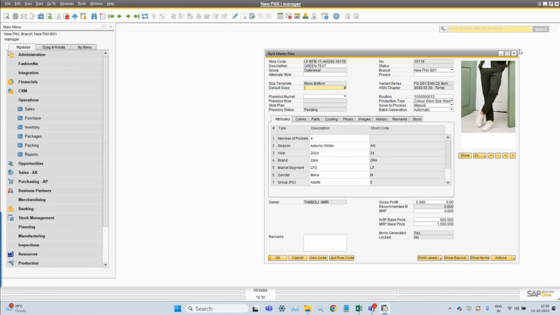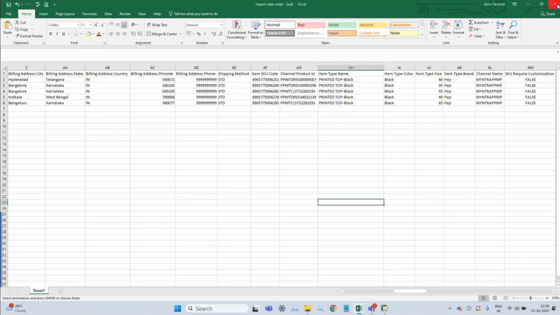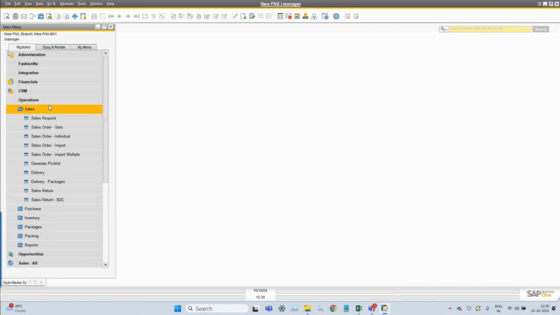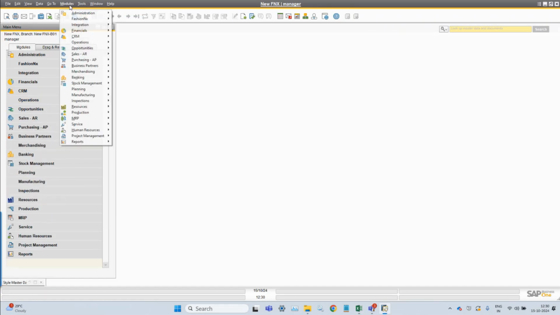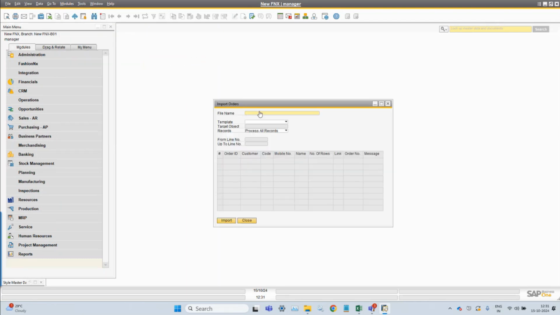we'll see the sales order import. In operation itself, sorry, I'm going here. In operation itself, there is a facility of import as well. For the import, you have to select a template.